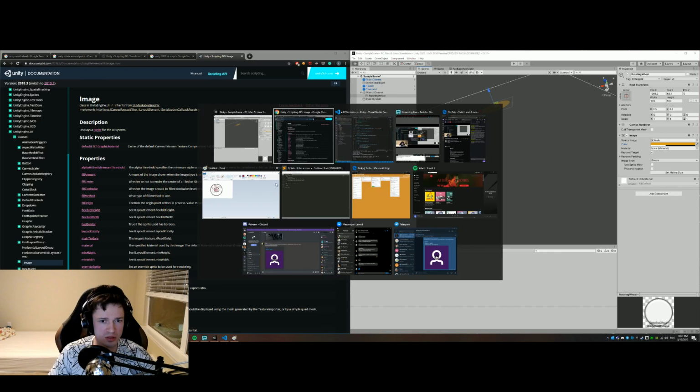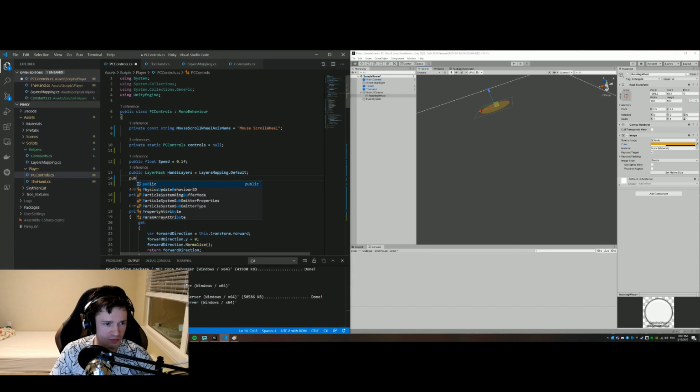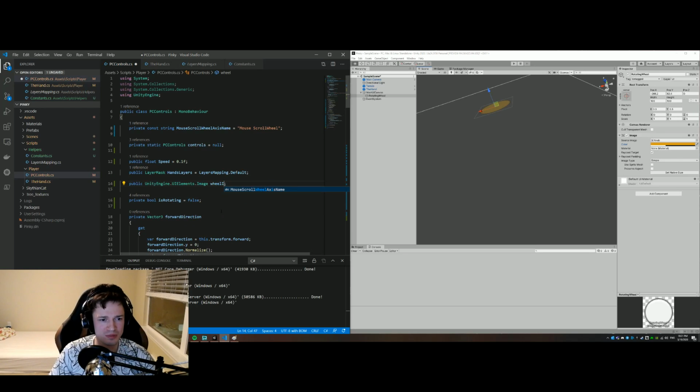Okay, so it's UnityEngine.UI.Image. The elements image. Okay. Well, image.